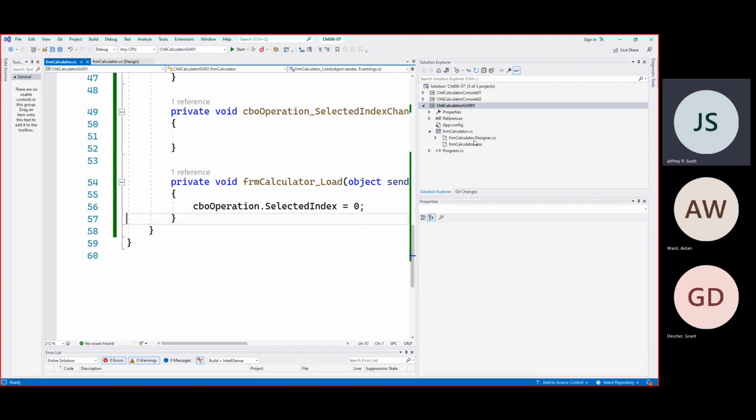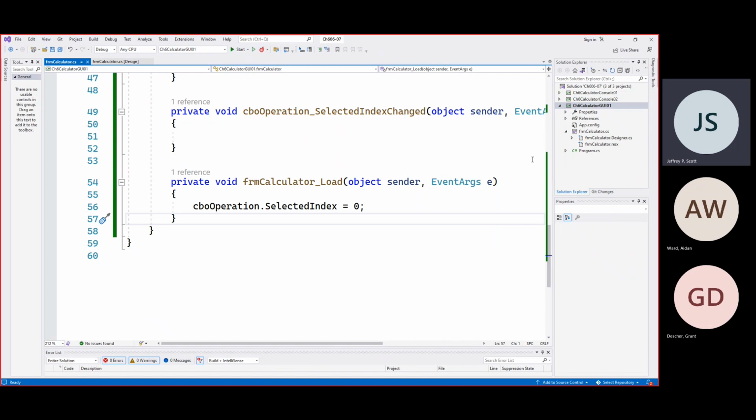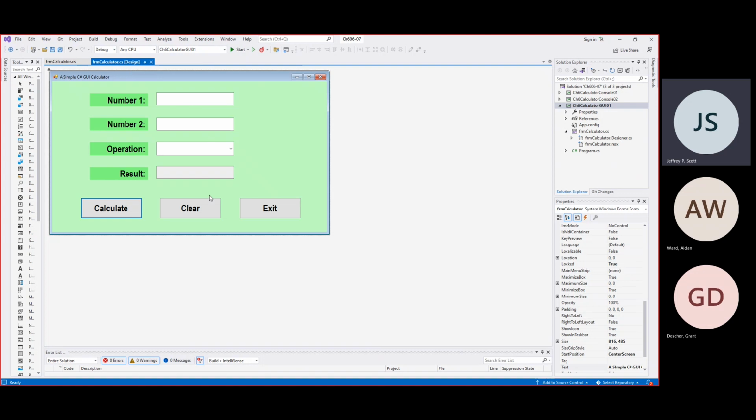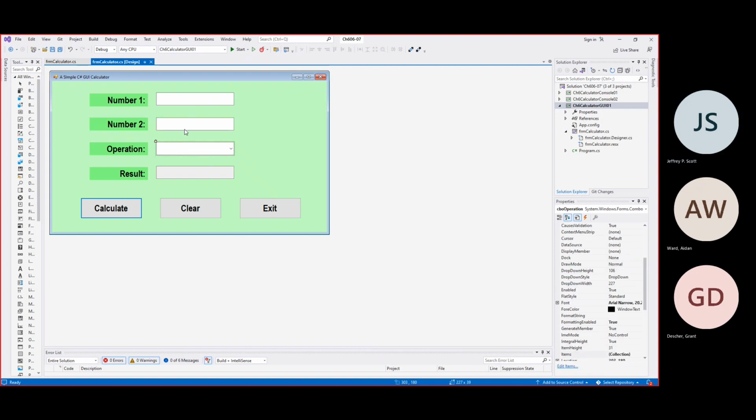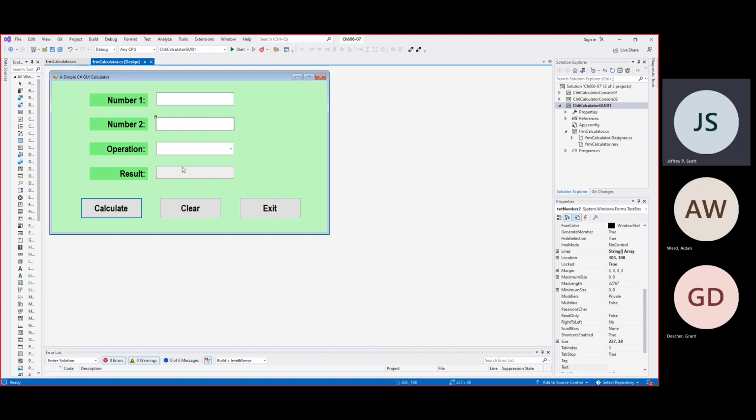All right, so I've got all this stuff. And the one reason I'm showing you this right now is when we get into chapter 7, we're going to be talking about how you validate stuff to make sure it's got the right type of value in it. So I'll come back to this program on Monday and make additions to it, where if you don't put anything in there, you'll get an error message. If you put something non-numeric in there, you'll get an error message. Same thing with this one. And excuse me, in here, if you choose divide and that number is 0, we'll give you another error message. So that's all stuff that you have, for lack of better words, to look forward to.